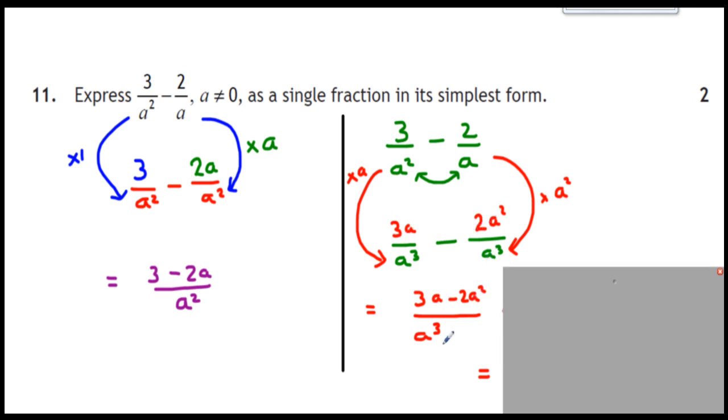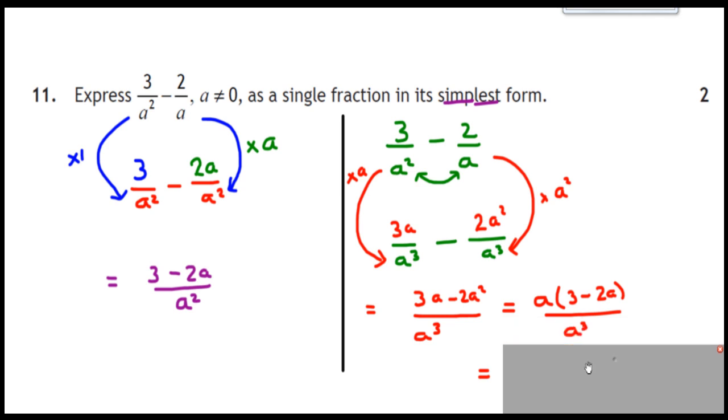Now up here it says simplest form, that's not in its simplest form. So if you look at that top line there, you can take out a common factor of a. So it's a bracket 3 minus 2a, and that's all divided by a cubed, and then you cancel an a from top to bottom. So effectively you do get the same answer, but I did that in 2 quick steps. Look at all the steps you've got to do for that one, so it's worth checking to make sure you've got the lowest common denominator. And do that wee check, does the smaller one divide into the bigger one? If it does, that is your common denominator.